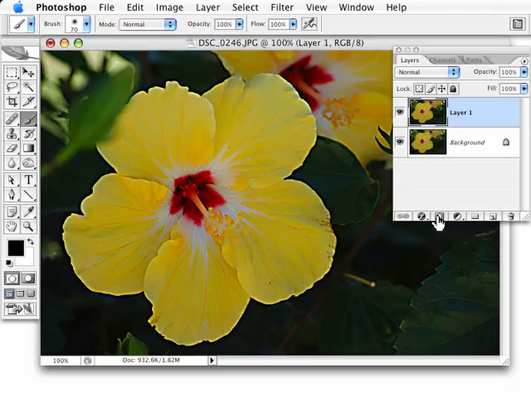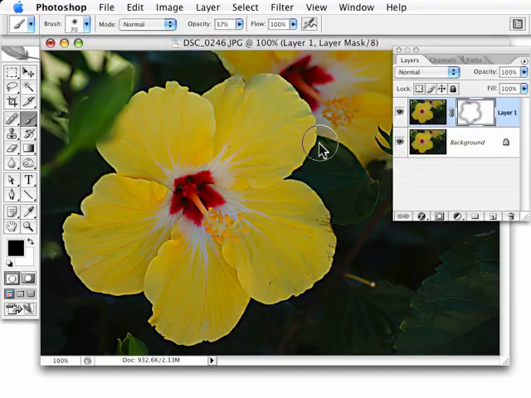Well, what I could easily do at this point is add a layer mask, make sure black is my foreground color. We're going to lower the opacity way down somewhere in the 20s or 30s and just basically paint around the edge. Because I'm painting with kind of a gray color, that means I'm lessening the effect around the edge. So it's still sharpened a little bit, but not as much, and I can go over those areas if I need to. So that does a pretty good job. Look in the background as well, the leaves in the background, see it's accentuated that. So that's one method that works pretty well.